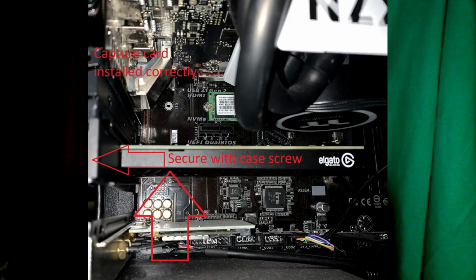Then the next picture is it actually installed correctly. You just slide it in and then put that screw off to the corner on the card to secure it, and that's pretty much all you got to do. Just make sure there's room in there. I just want to give you a little bit of a guide to how to install it. It's pretty easy. Slide in, put that screw in, and you're done.